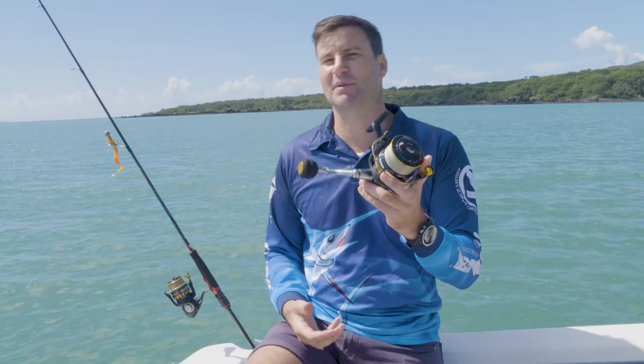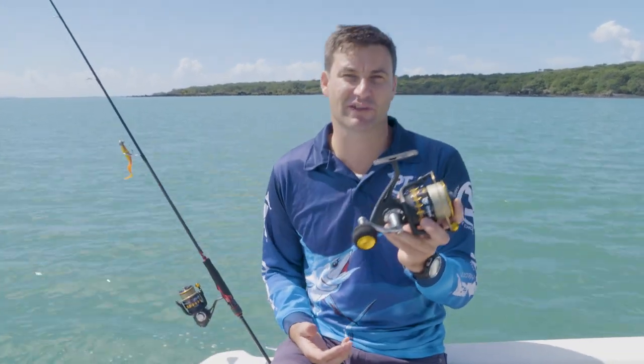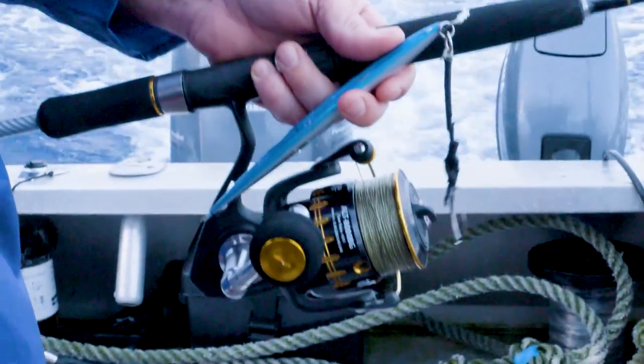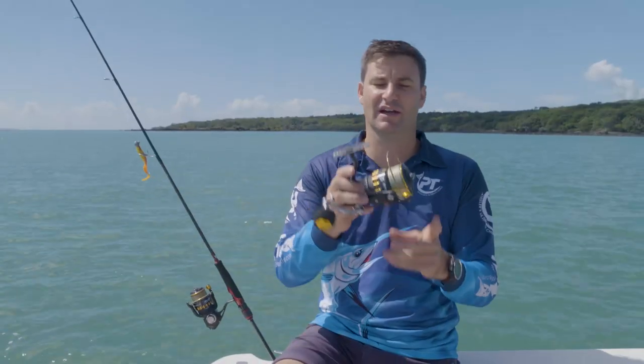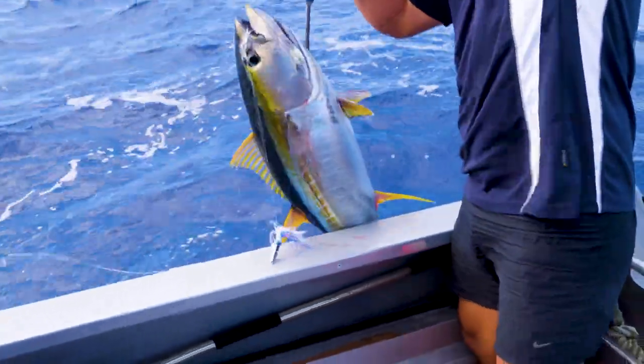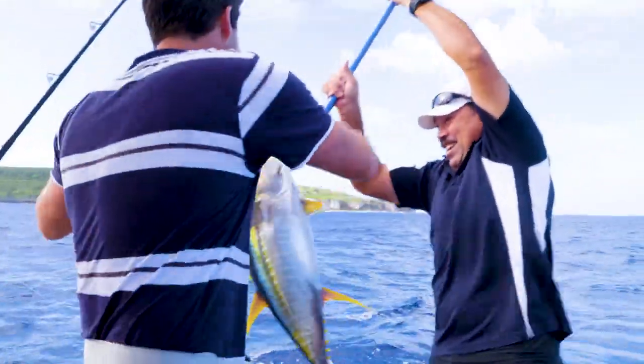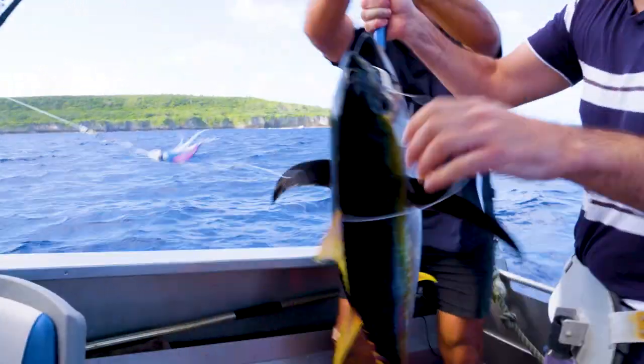Now, big spin reel engineered for big fish. I have thrown this at absolutely everything. I've used it for topwater, I've cast lures at marker buoys, hooked up good kingfish on it, and I've also used it as a jigging reel as well for speed jigging at the side of the boat over big pins, both here in New Zealand and through the Pacific Islands as well, and hooked up to some sizable fish.